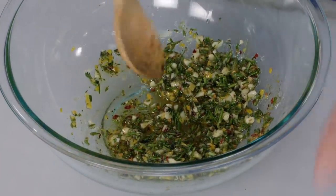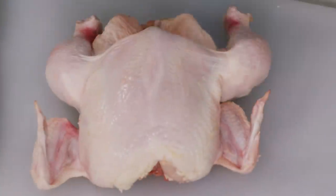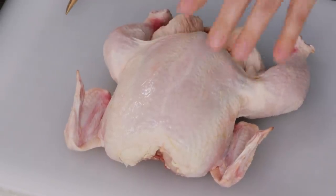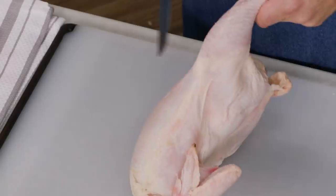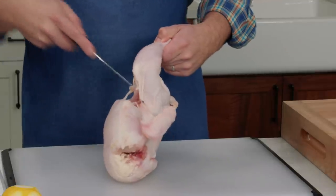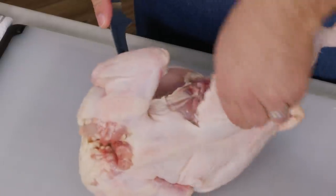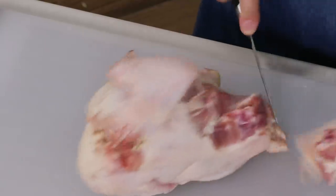This recipe calls for three pounds of chicken parts — it's best to reach for a four-pound chicken and break it down yourself. Start by holding the chicken at an angle, nicking away at the skin between the thigh and the breast, then pulling back and running the tip of a boning knife through that joint. Do the same on the second side, then remove the wings at the joint. Switch to a sturdier knife to cut through the rib cage on either side of the breast.